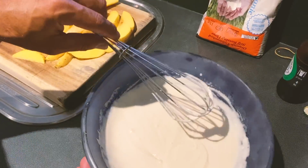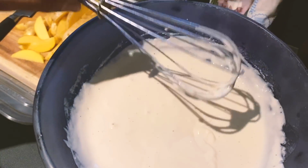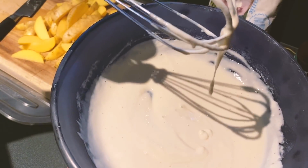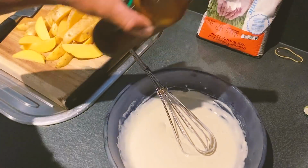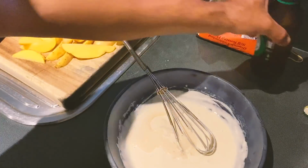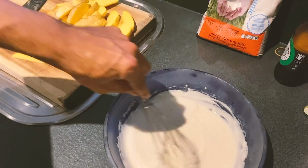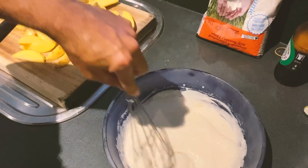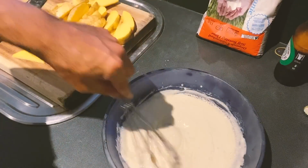Alright, so you can see I've added a bit more flour, so we need a bit more mix, but you can see the consistency's got quite a bit thicker, even with just that small amount of flour. So we'll go just a bit more, and that should bring it back up to about where we want it. So that is just self-raising flour and beer.